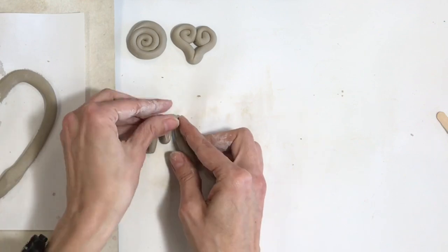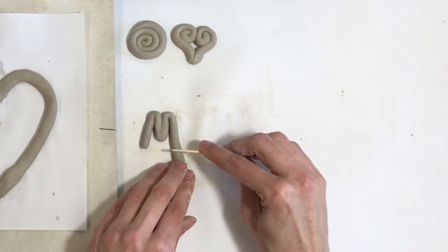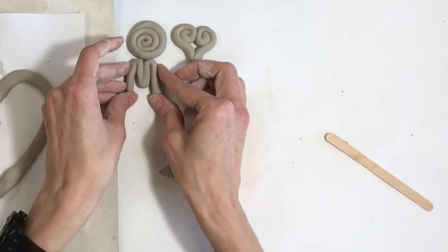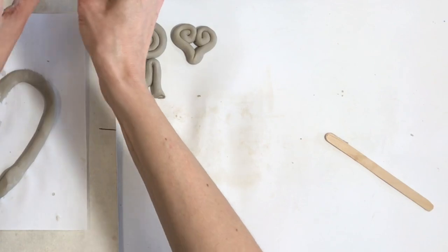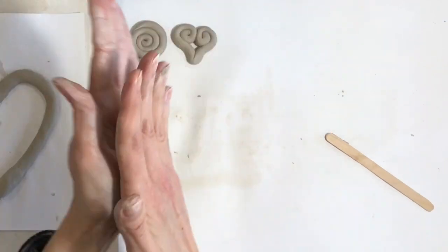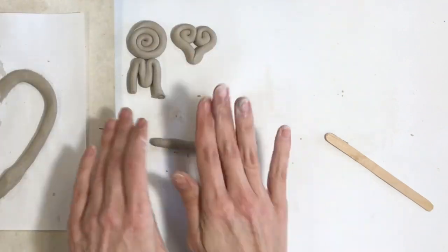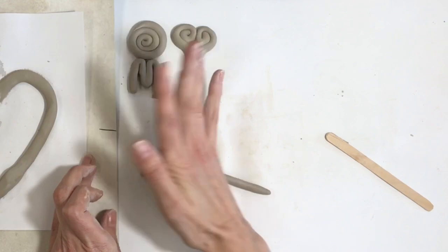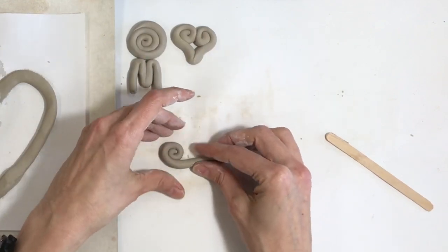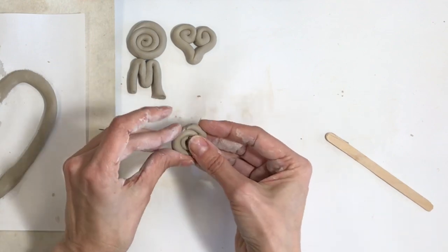You can also pinch the ends of your coils. It doesn't always have to be rounded to make it more pointed. Use your stick to trim your clay whenever you need to, and I'm going to spell Mom. All of these coils and shapes that I'm making next time are going to go inside of a clay coil heart. You're going to be filling that heart in, so you're going to need a variety of different kinds of spirals, shapes, even words and letters.